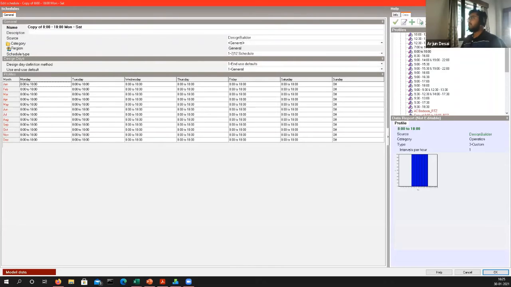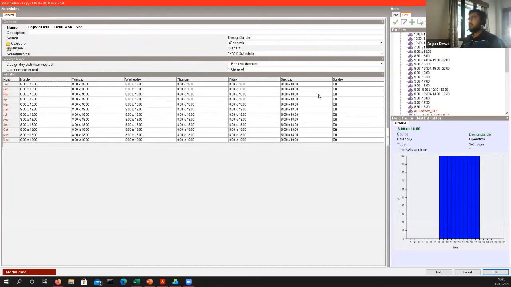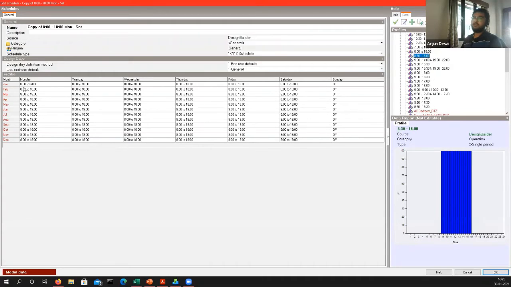You can edit individual schedules also. Just a second, let me hide this. You can edit an individual schedule, for example from 8 to 18, if you want to do 8:30 to 16. So you can say that all Mondays in January are going to be this. Otherwise, the schedules will remain the other 8 to 18, right? So you can do that kind of thing, or if you want to change every schedule, you can do that also.